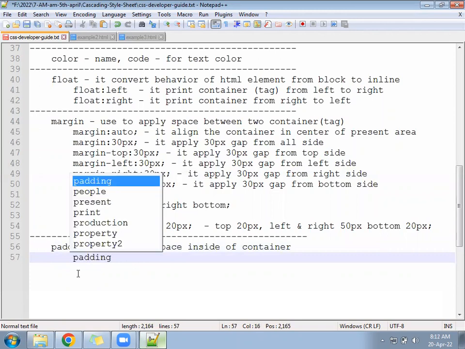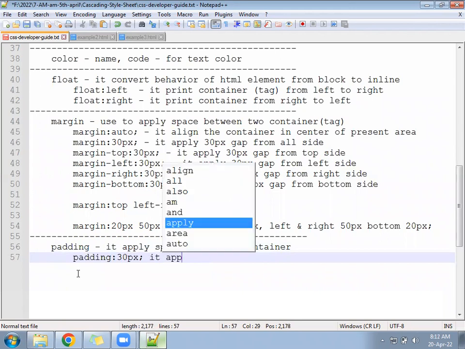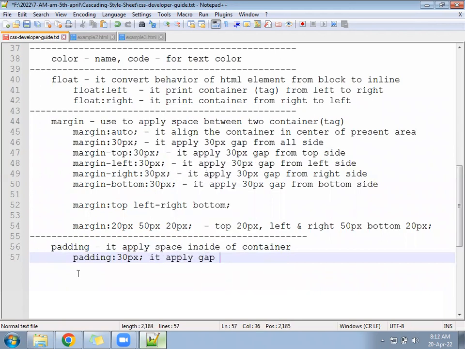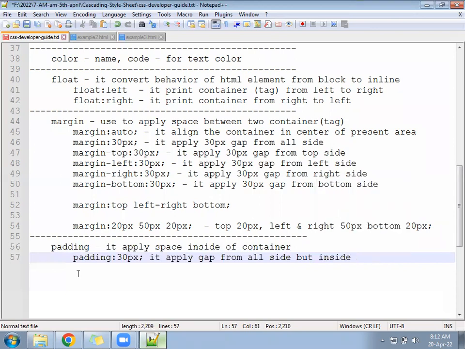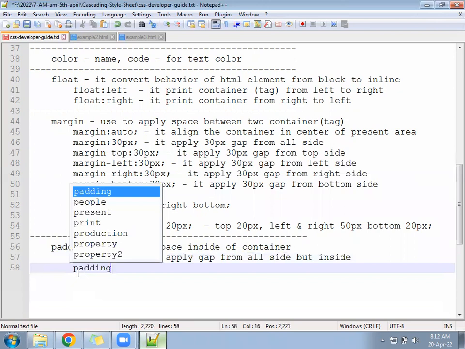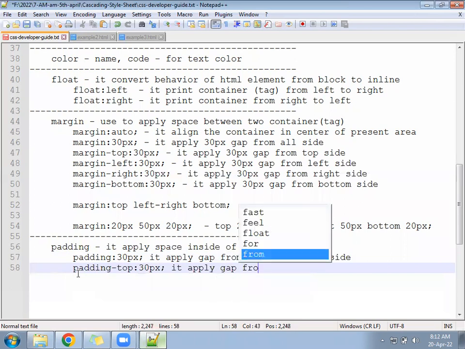One, we have padding 30 pixel. What does it do? It applies a gap from all sides, but inside only. Inside the division, it applies the gap from all the sides. Okay. Top, left, right, bottom. Another one we have is called padding-top. Padding-top, suppose you are giving 30 pixel, it applies a gap from the top side.